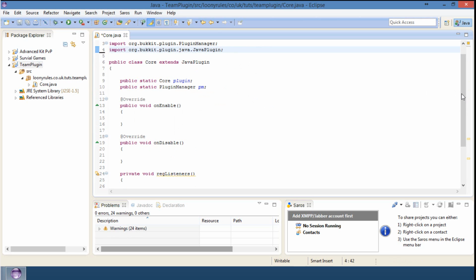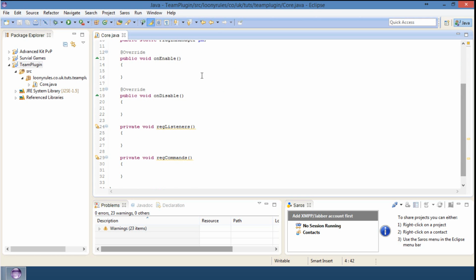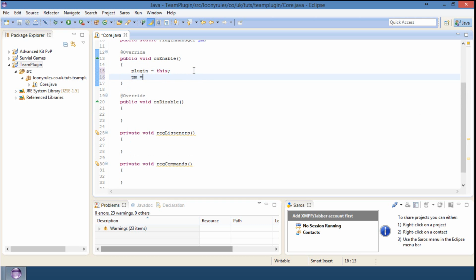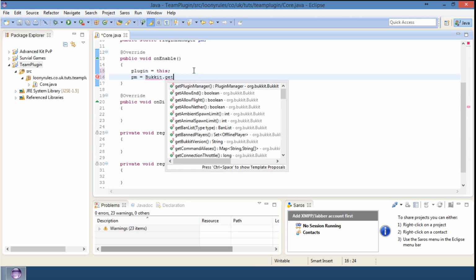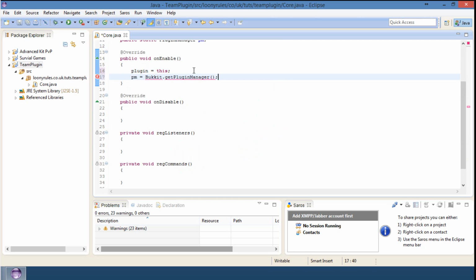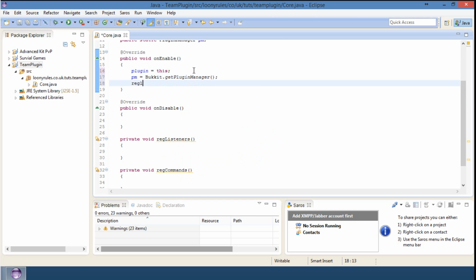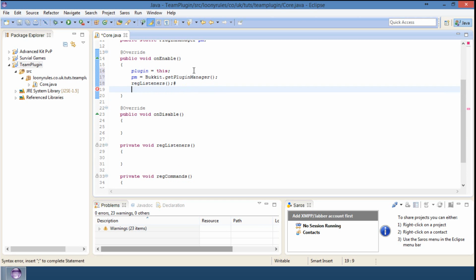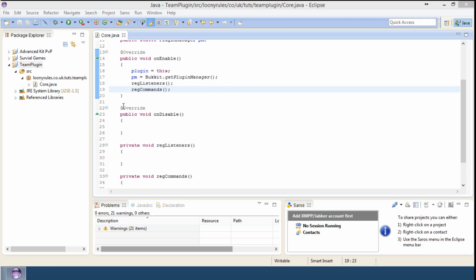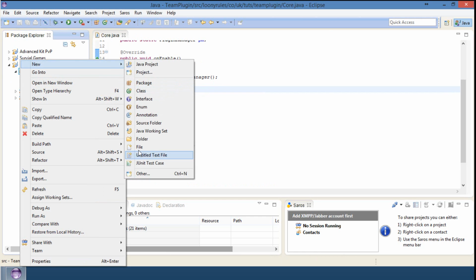So on enable we need to do the basics: pm is equal to Bukkit.getPluginManager, then regListeners, and then regCommands. The listeners we can basically leave until a later day, but the commands are what we need to do next, after the plugin.yml.